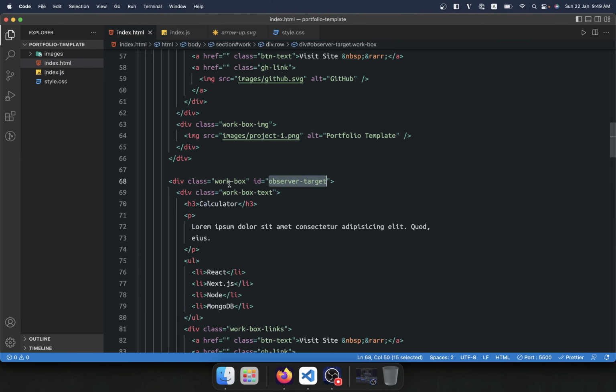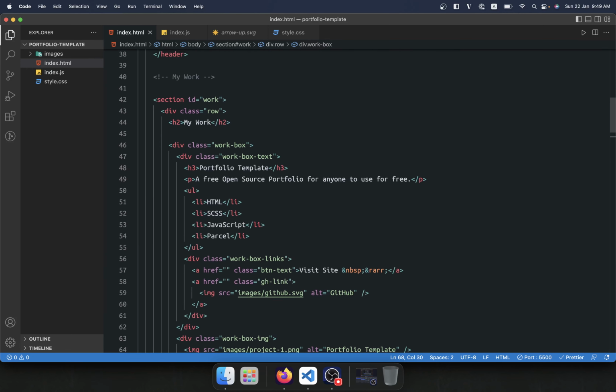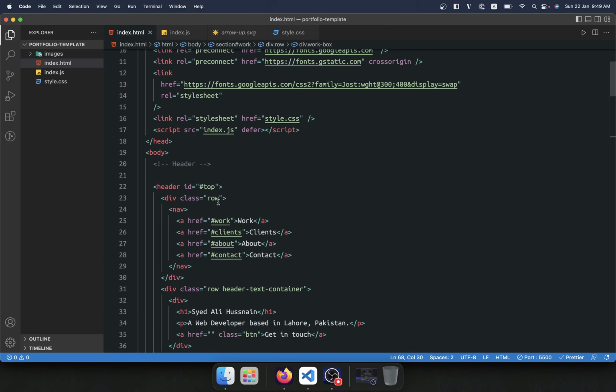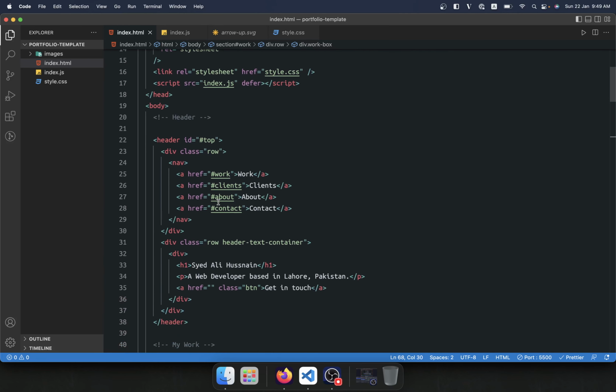So what I'm going to do is add the ID of top, since one element can have one ID.